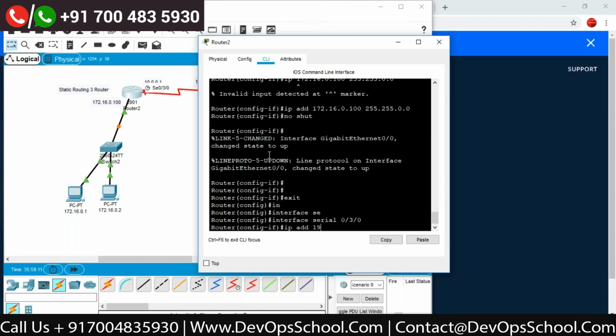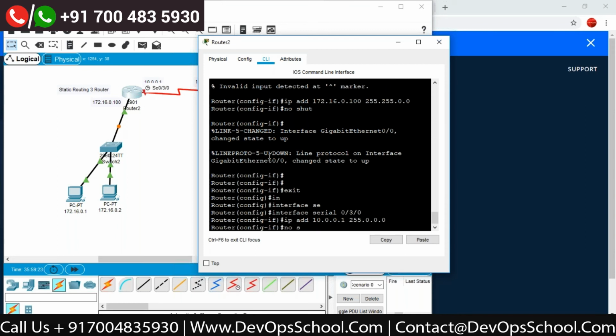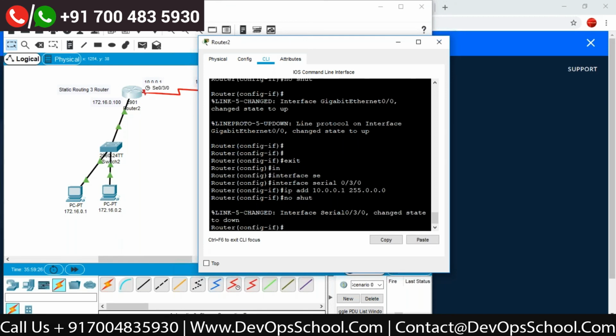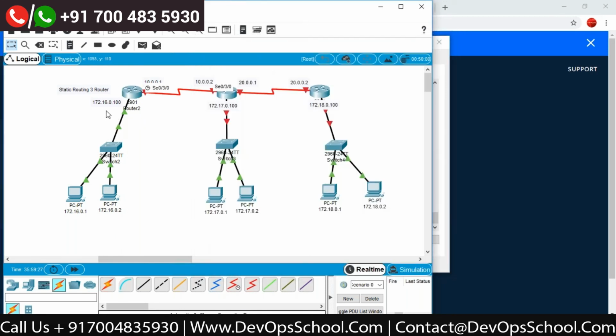IP address 10.0.0.1, 255.0.0.0, because it is a class A IP address. I say no shut. Correct? So I configured these 2 IP addresses for this router.